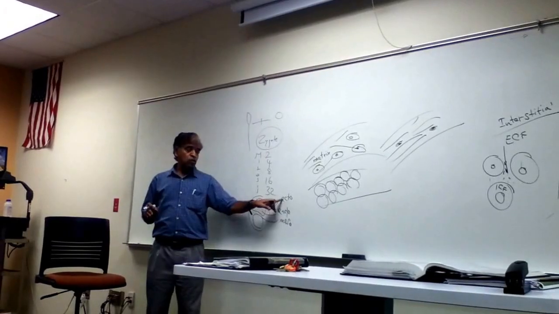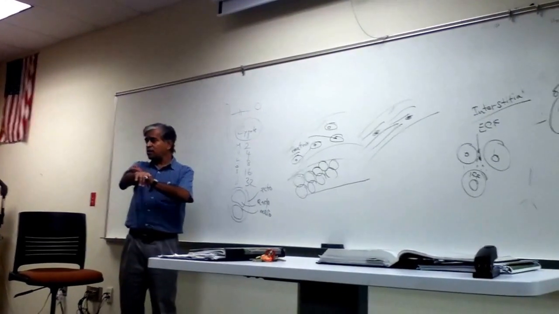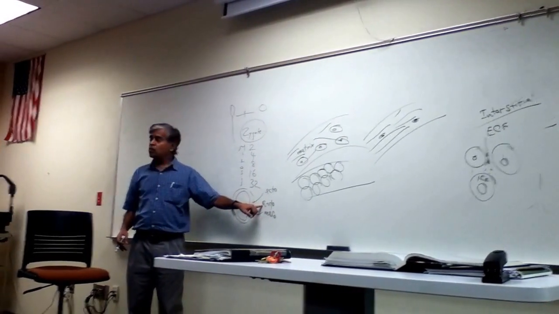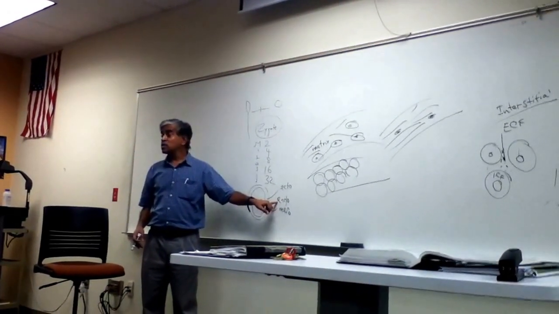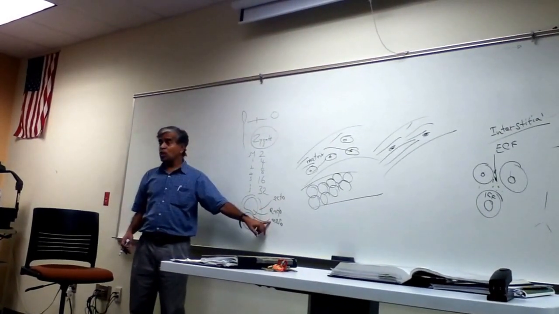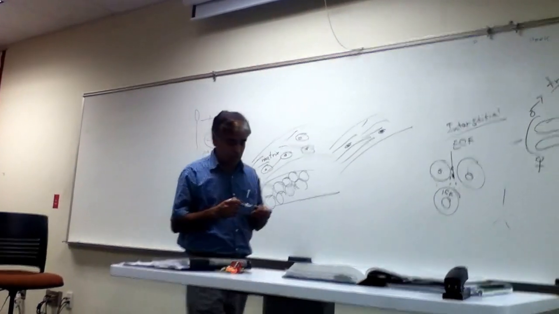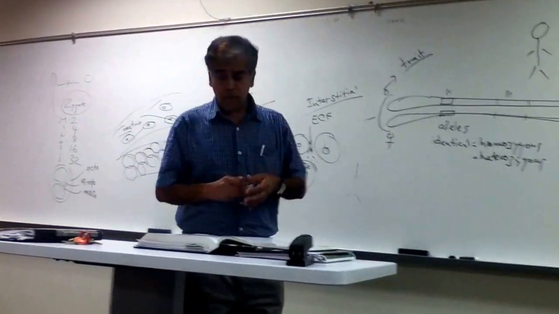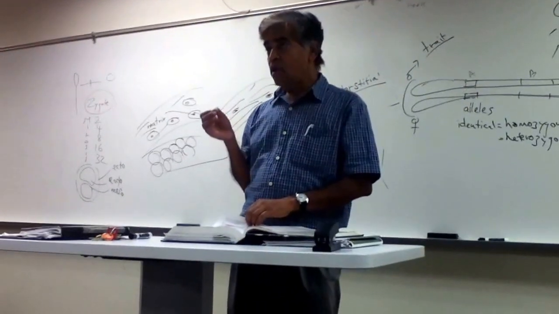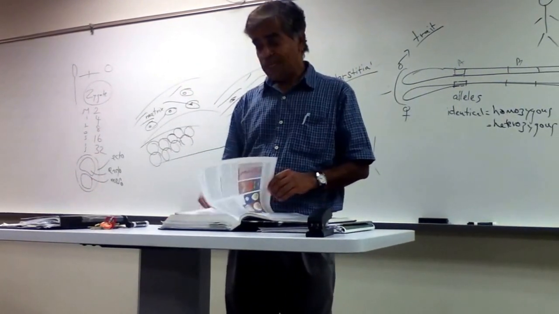Later, the ectoderm will become your epidermis, the skin. The endoderm will become your muscles, bones, and blood. A mesoderm will become the inner linings of the organs, some of the internal organs. But all I want you to understand is what is the primary germ layer, what are the three different regions.